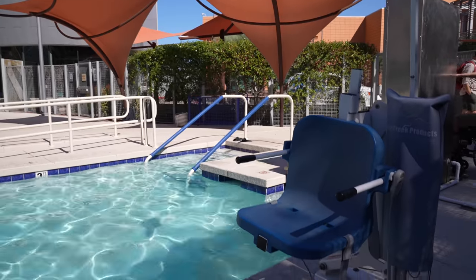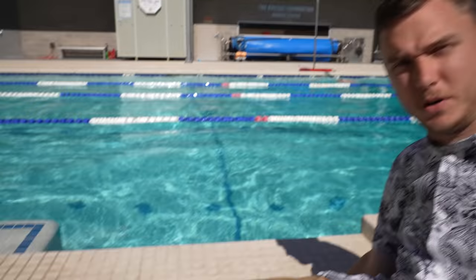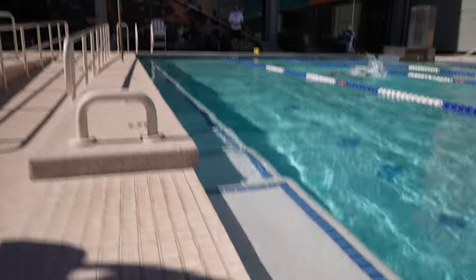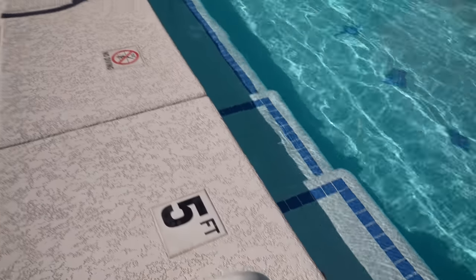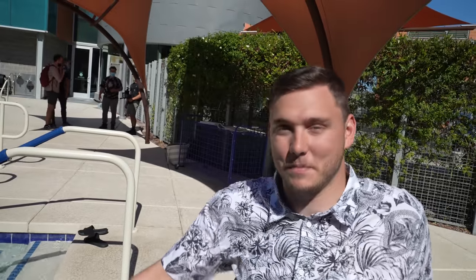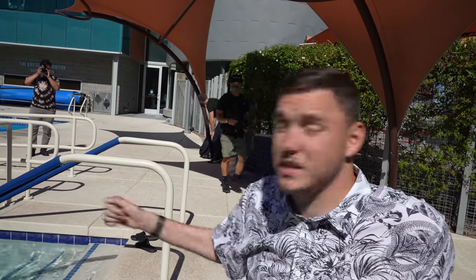Want to go for a dip? It's the pool! This pool is so cool. They have the chair lifts, which obviously gives someone like me access by transferring onto that lift and dropping on in. What a lot of pools don't have is a ramp. If someone could transfer on their own, they could very easily just pop their booty on here, swing their legs over the edge. The seat right here actually has levels to it — here's the high level, and then you can slowly bump yourself down step by step until you're almost completely submerged. This is a lift that goes in and out of the water, so you can just bring your chair right up on it and drop right in. That makes life way easier for someone who doesn't have that transferability.